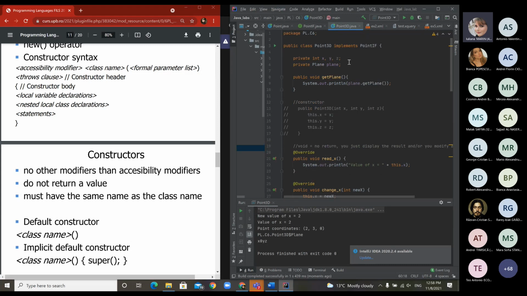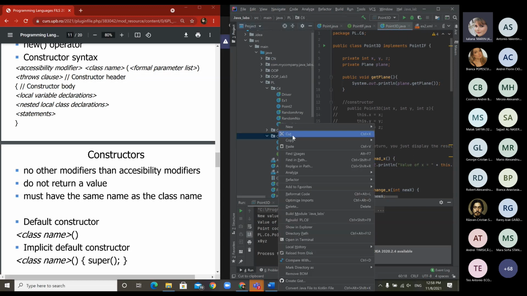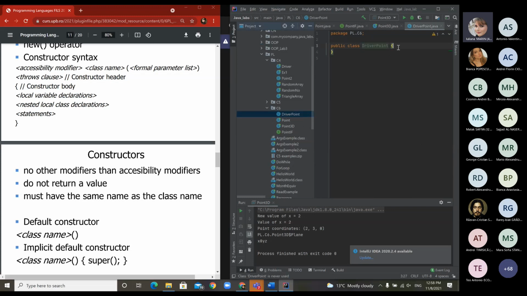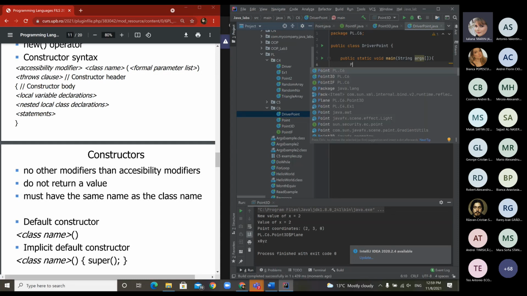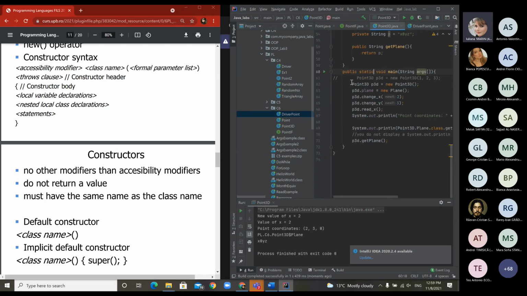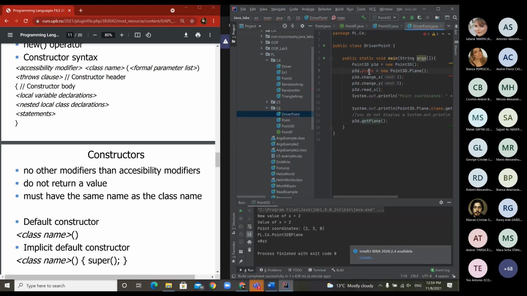All right, so now to return to your question, you can also have the driver class. So I can have a driver for my point, where this driver point is in fact just a public static void main, and you've got the string args. Okay. For it, what I can do is to have this point 3D. So what you've seen here inside, I can place inside my driver. And this is how I can access it. All right.